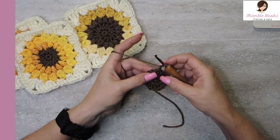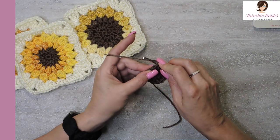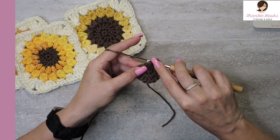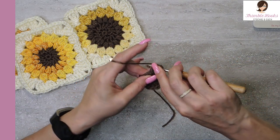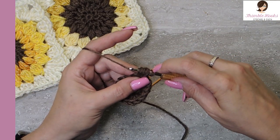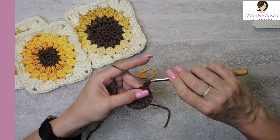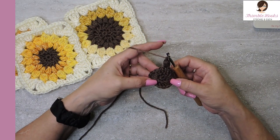So, I will show you how to do this little puff stitch. Yarn over, go through, yarn over, pull up, yarn over again, the second time, go through, and one more time. So we have 1, 2, 3, 4, 5, 6, 7 loops on our hook. Yarn over, pull through everything, and chain 1 to close our puff.